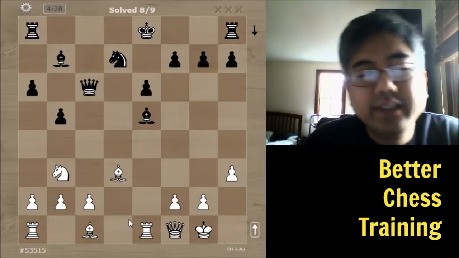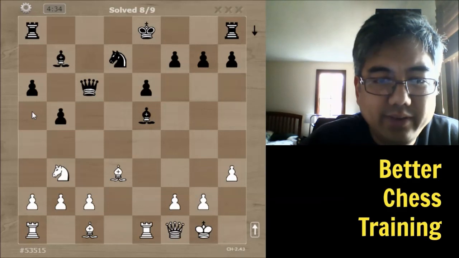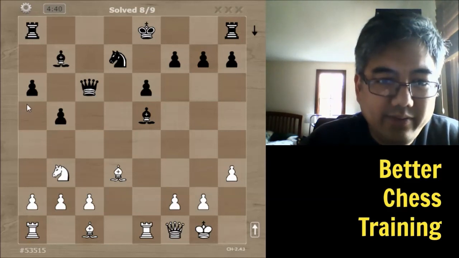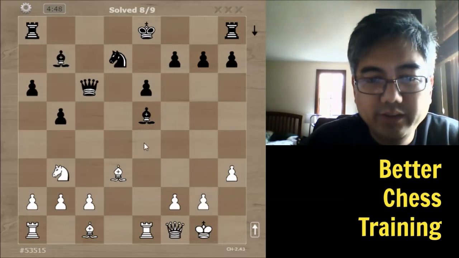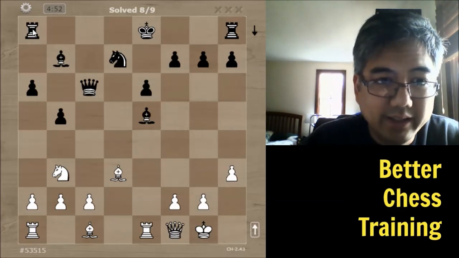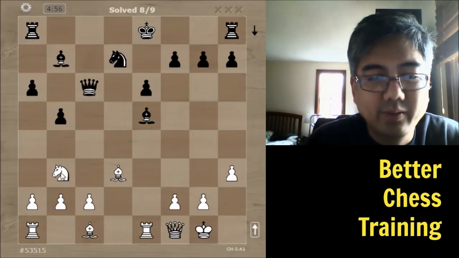Well, my friends, this is a tough one for me. I'm wondering if I could go knight to a5. And then after he takes... Oh, I think I have it. Knight to a5. And he moves the queen to stay in contact with this bishop. I take the bishop. The queen takes the bishop. And then I play bishop to e4, which skewers the queen and the rook. And so I'm going to win the exchange. I think that's the answer. Hopefully it is. Let's see.